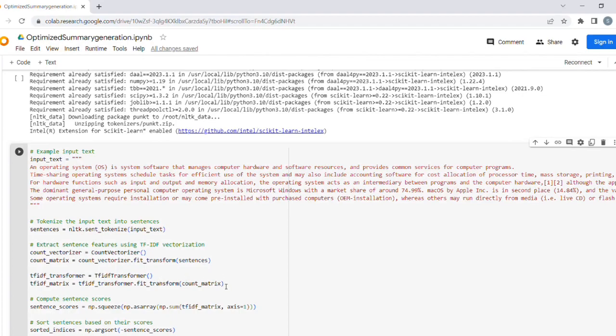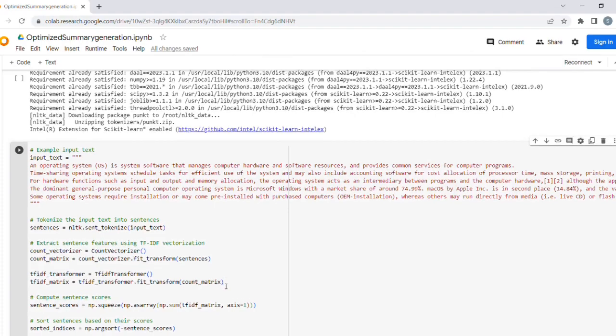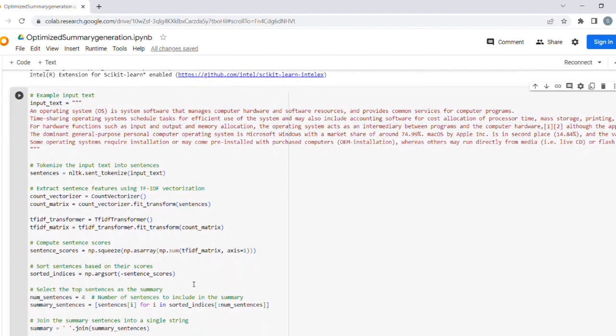This then fits the TF-IDF transformer to the count matrix and transforms it into the TF-IDF matrix. Sentence scores will compute the scores for each sentence by summing the TF-IDF values for each sentence and squeezing the result into a one-dimensional array using NumPy.